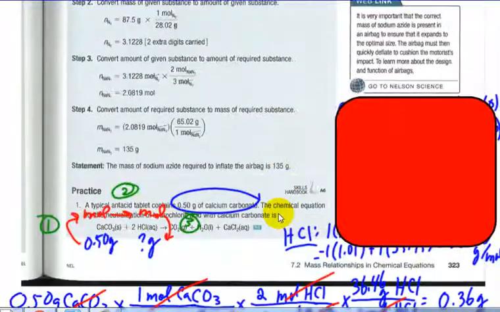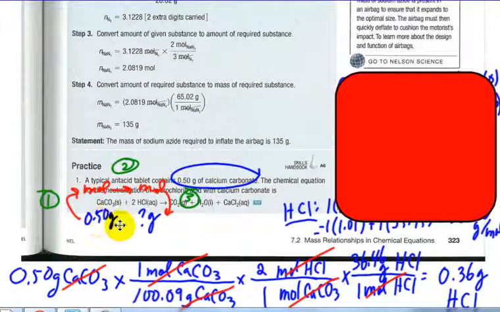So if we take a look here, I wrote them schematically like I did before. 0.5 grams of calcium carbonate, so that's what we're given. So I'll write it underneath the calcium carbonate. And then on the flip side, it's asking for how many grams of hydrochloric acid is required to neutralize. So you can see 3 steps. We need to change it to moles, then use the mole ratio to go from moles of calcium carbonate to moles of hydrochloric acid, and then lastly figure out the grams of hydrochloric acid.